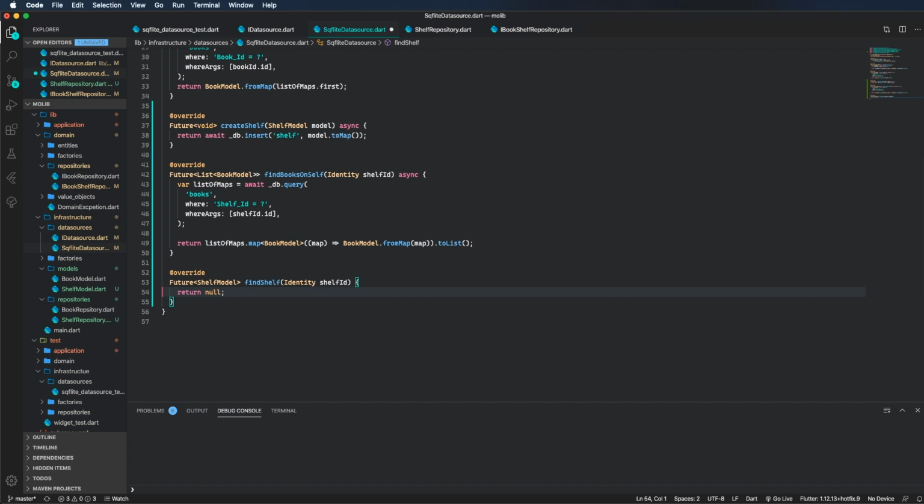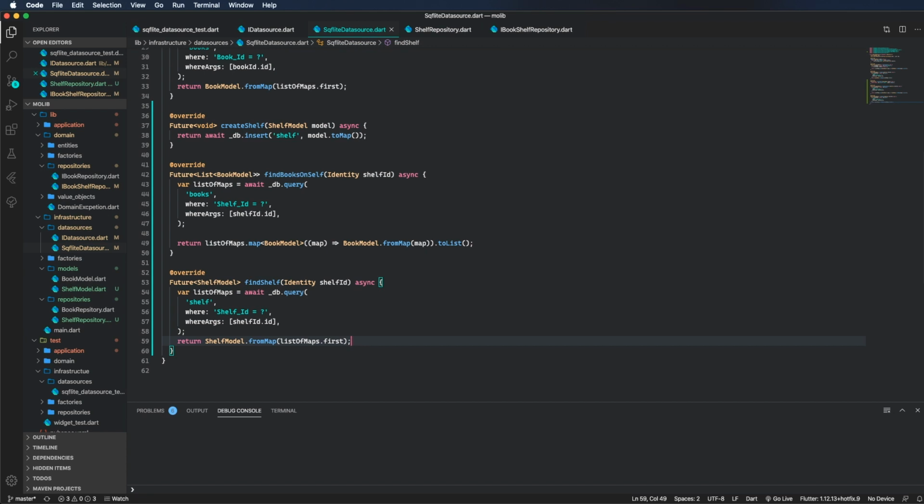So now the find shelf method should query the DB, the shelf table, for this particular shelf ID. So we query the database for the shelf where the shelf ID matches the one that is passed in, and then we expect this query to return a single row since shelf ID is unique.